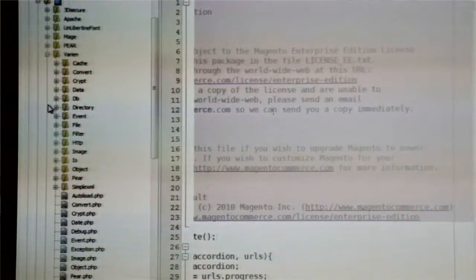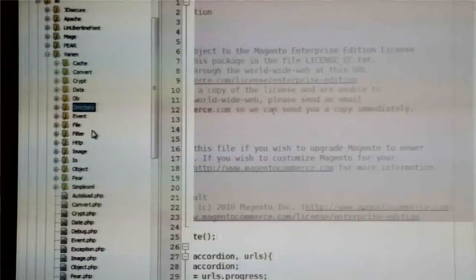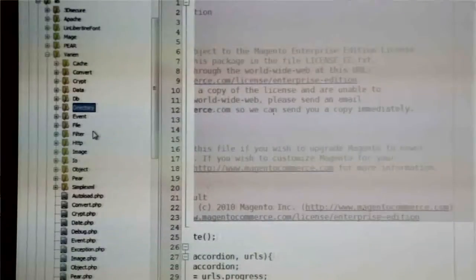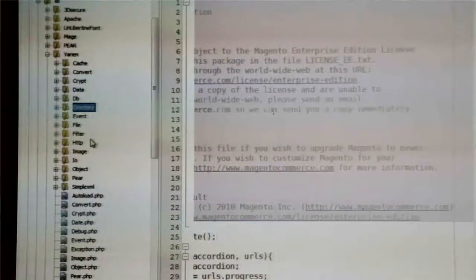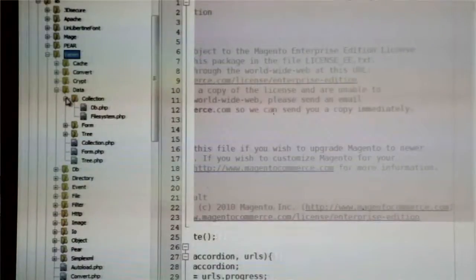Just simply replace the underscores with slashes in your mind and add a .php to the end. That's all you have to do. And you know that based on the autoloader, we're going to look in app code core, app code local, app code community, app code core, and then lib. So under lib, we have Varien data collection DB. Very good.